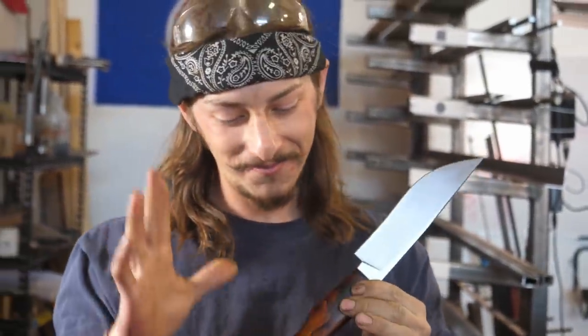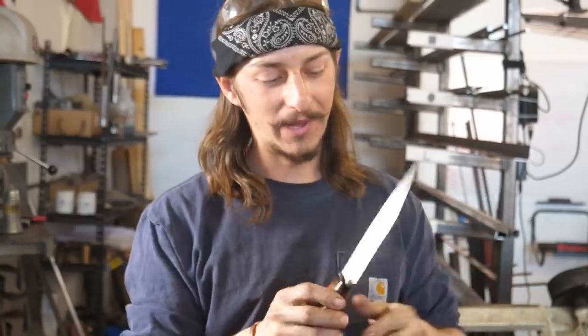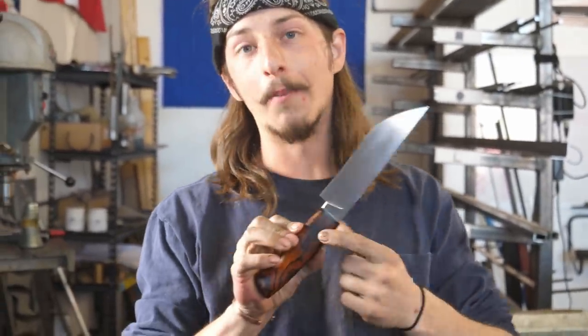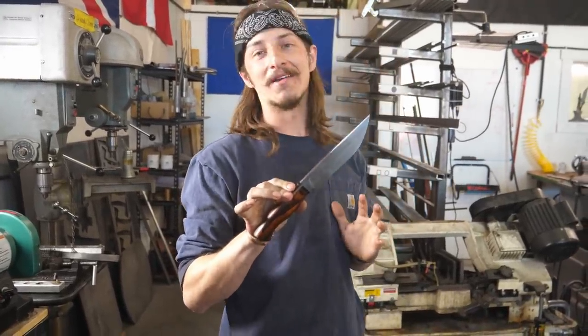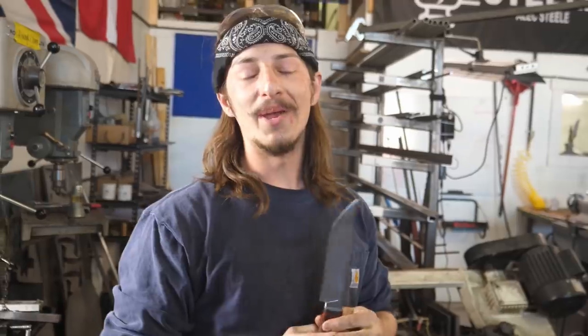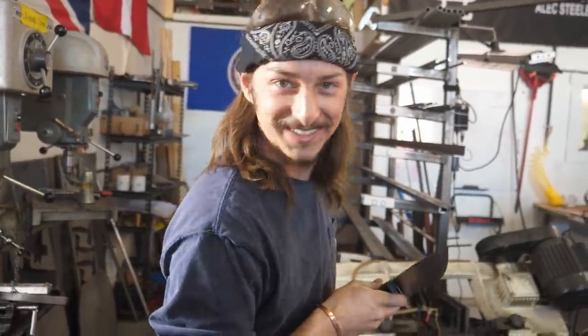I'm super thrilled with how this turned out — this was a ton of fun. The ironwood is popping, it looks great, the blade turned out awesome and it's good and sharp. Hidden tangs aren't quite my forte, so I was super glad to get some practice with this. If you're not going to put a pin in there, make sure you do those couple extra steps to ensure your handle and blade have a good solid connection. If you've been wanting to make knives, the Build A Knife Box is an awesome product for beginners. We still have Hunter Recurves in stock at the Alex Steel Co. website, and some Sheepsfoot EDCs available as well. The next Build A Knife Box is going to be something you can use in the kitchen — it's going to be epic!